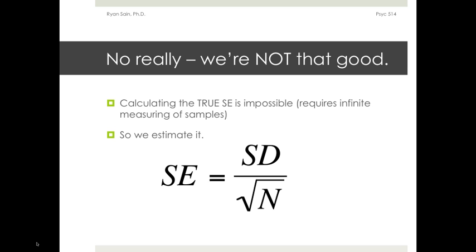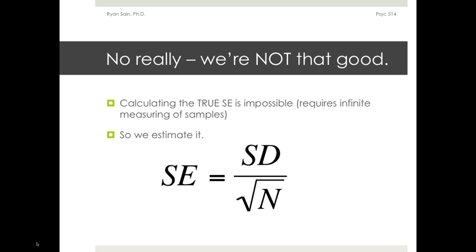So standard error is always going to be smaller than the standard deviation of the sample. And we know that's going to be the case because we're dividing the standard deviation by something, but it's not going to be a lot smaller because we're dividing it by the square root of n. So if we have a standard deviation of, let's say, 2, and 100 people in our sample, the square root of 100 is 10, so 2 divided by 10 is what? It's going to be 0.2. So our standard error is going to be 0.2.